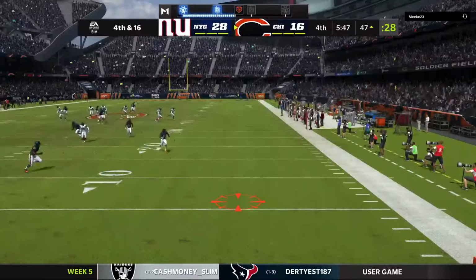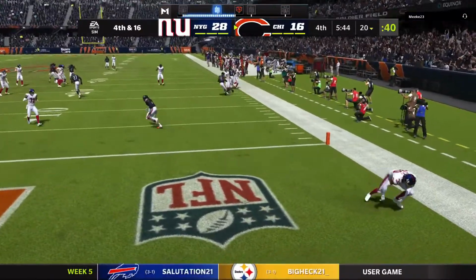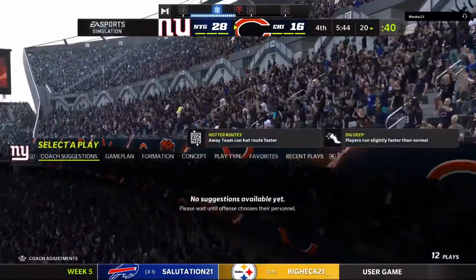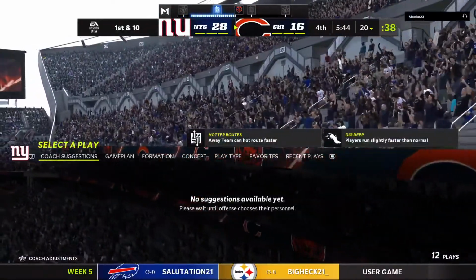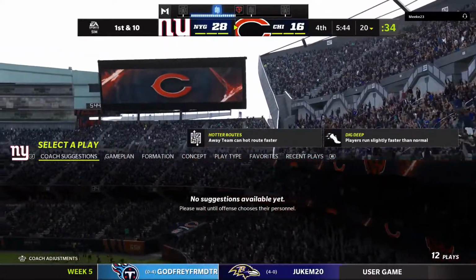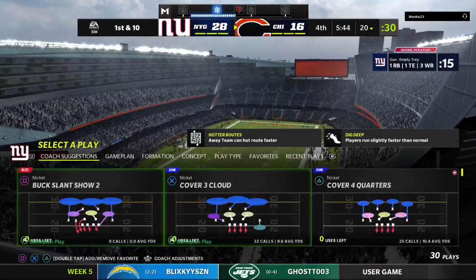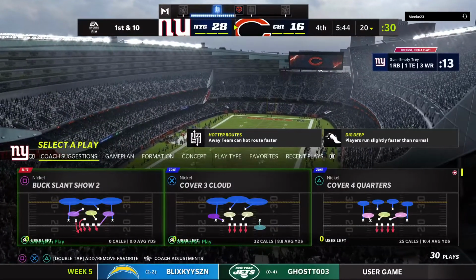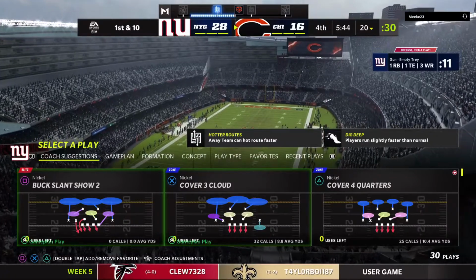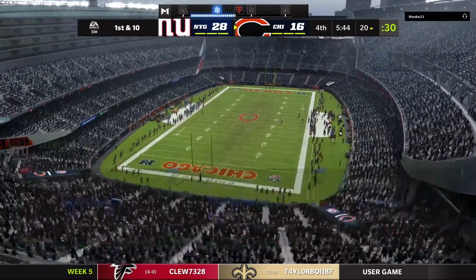Dixon, the punter, is on as he sends it away. Charles, this one not over, certainly, but you set the magic number earlier in this game at 20 points, said that they would need to hold them right around that marker under it. What are you seeing here? Well, that number is still in play because we said, okay, 20 or under gives them a chance to win. Right on pace for being in that range. And guess what? They've got a shot.